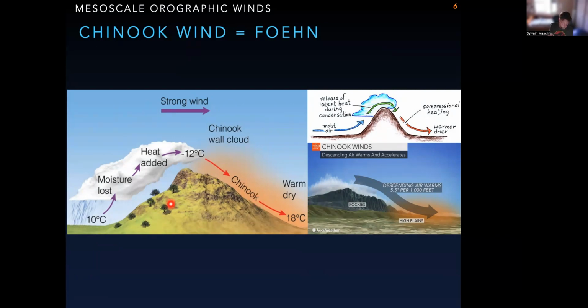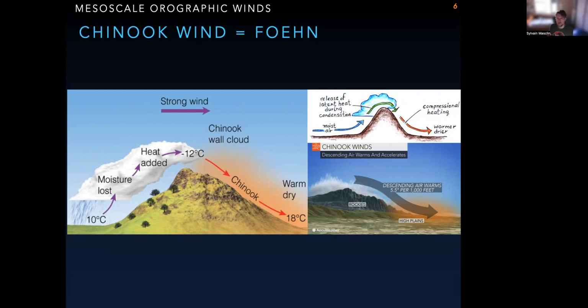We talked a lot about orographic lifting already, when we talked about condensation, the fact that the air was losing its humidity, coming down the leeward side drier and warmer. But we didn't speak about the wind. The Chinook or Föhn wind is the wind that comes down the slope on the leeward side, and it's coming warmer and drier. Remember that because you're going down in elevation, the pressure increases, and so the temperature starts to increase.